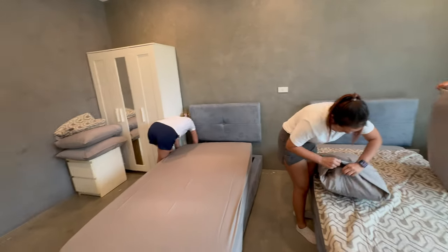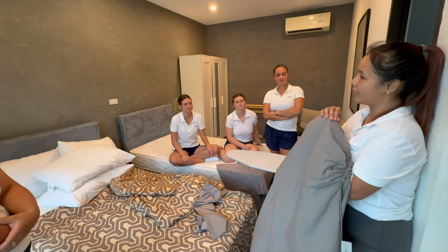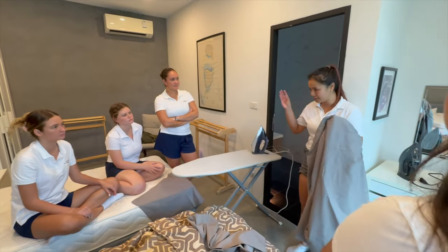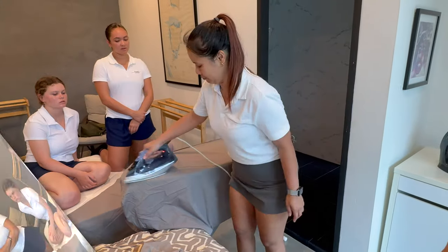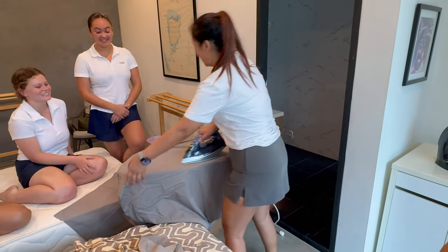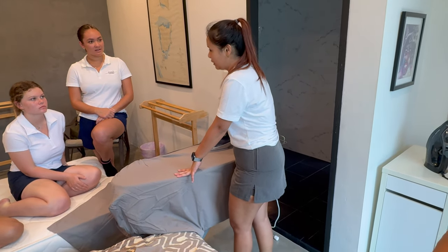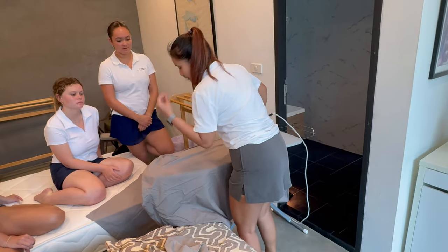Well, you missed me making my bed. Oh, I'll redo it. Yes. What kind of program do you want to use for dye matching? Don't worry about that, but try to search for it because we don't have it here. Everything's good. She's good. The hardest one for me, I think, is when we are cleaning the cabin and we need to run around.